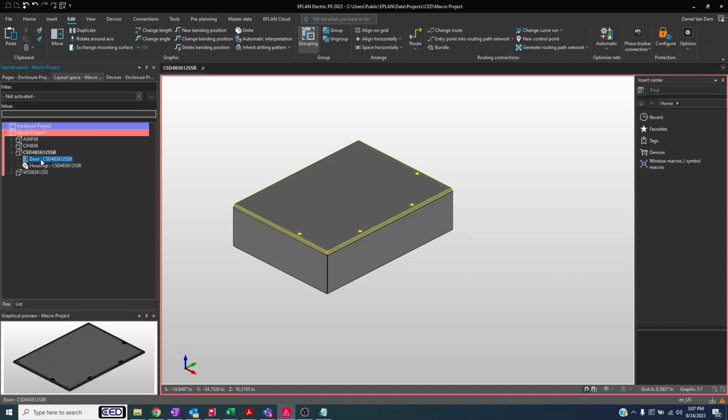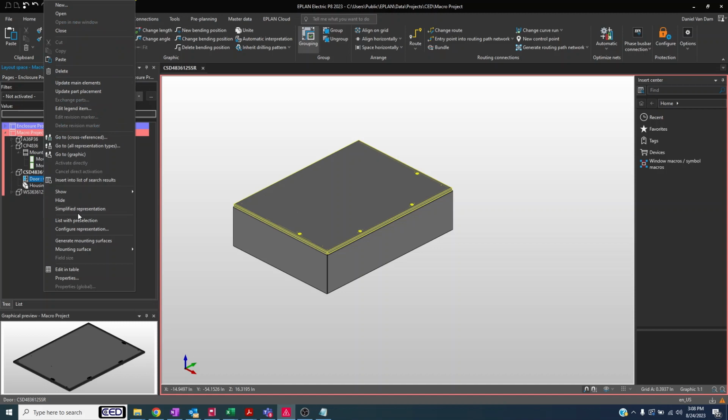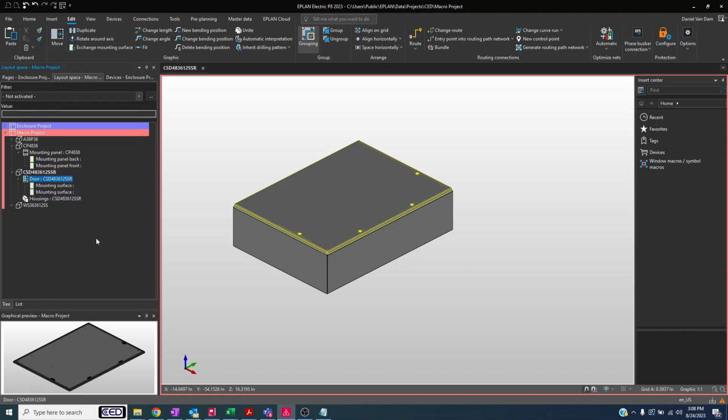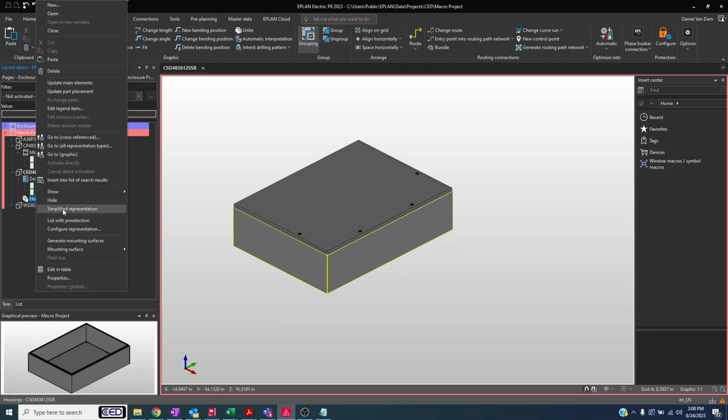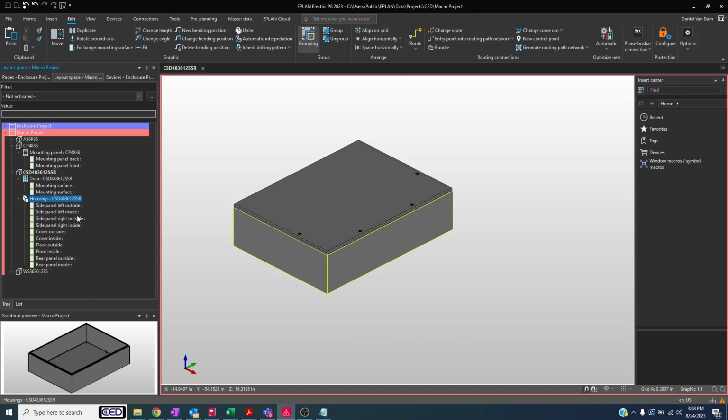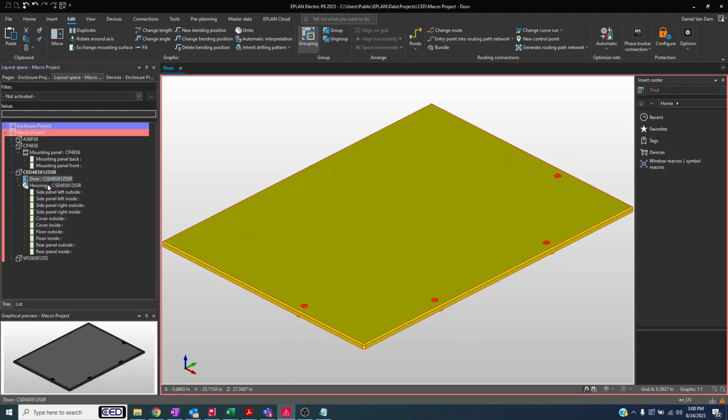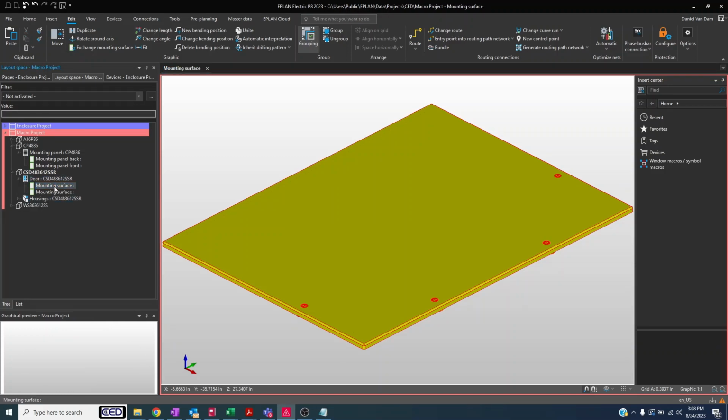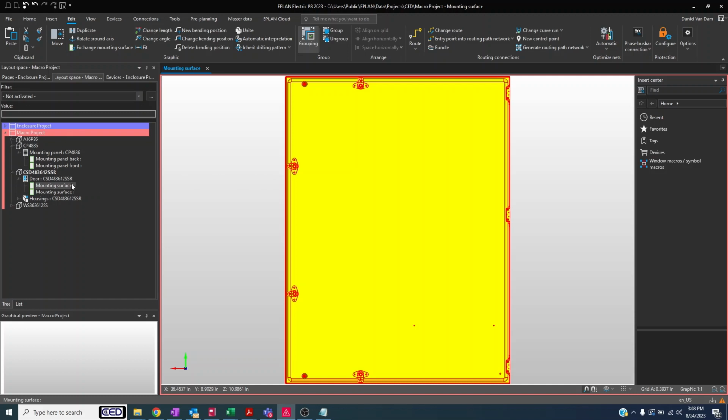Okay, cool. So now, same thing I did before, I need to create these mounting surfaces. So I'm going to right click and generate mounting surfaces, and we'll just check all these. If I look at just the door, I got 2 mounting surfaces. I don't know which one's the front and the back. That's obviously the back.